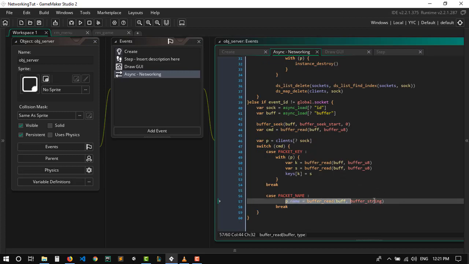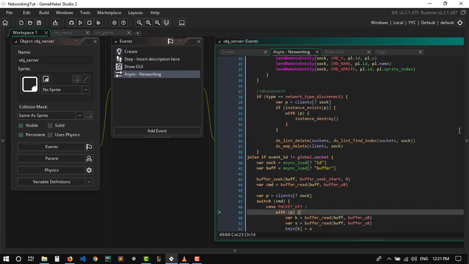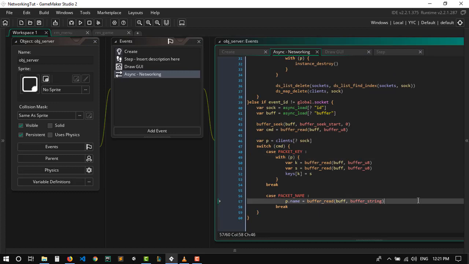Okay, so now we still have one more thing to do, and that is send the player's name to every other connected client, so that when they join the game they can see that he has that name. So now we're going to loop through every connected socket to the game. This should be pretty simple.